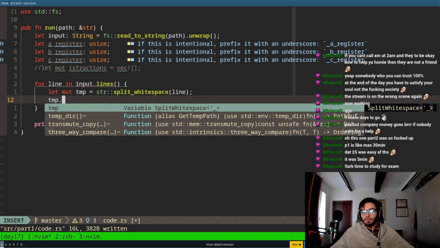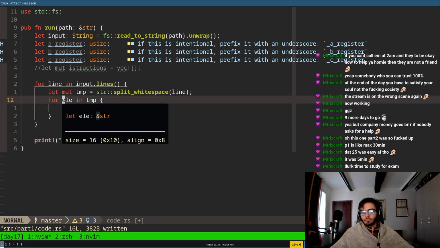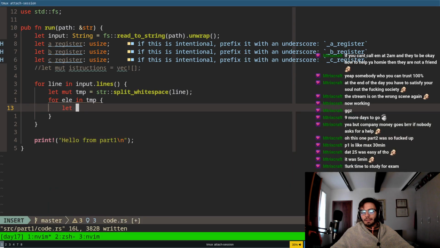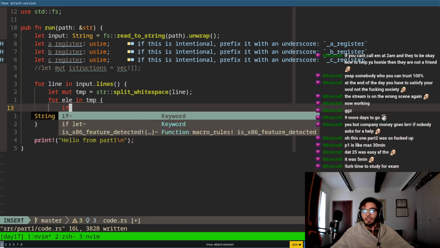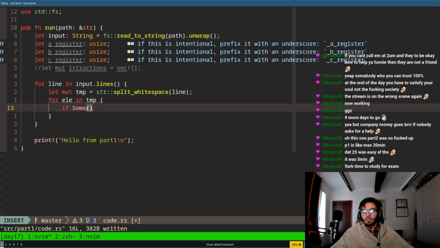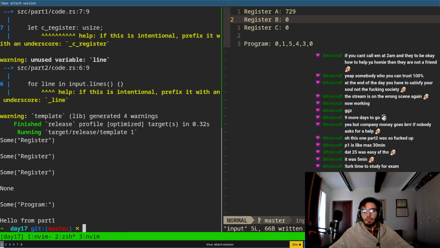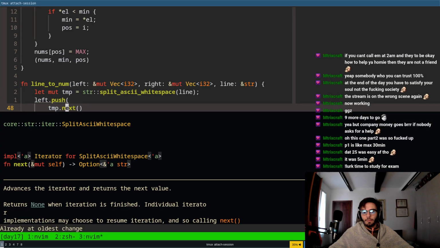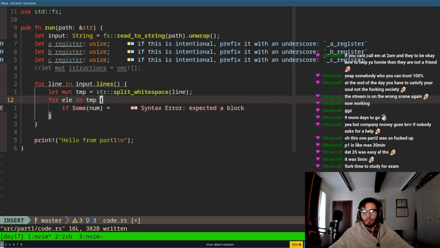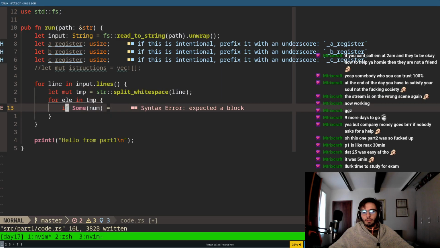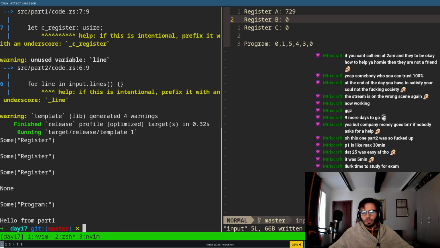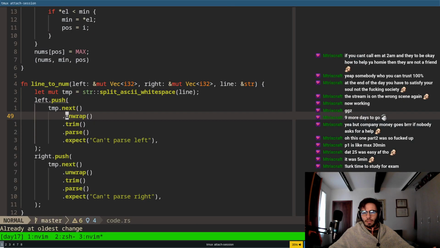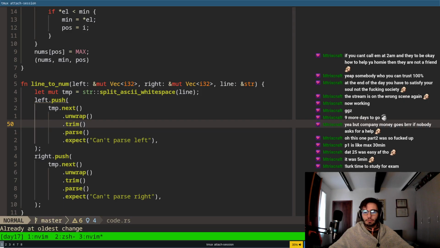So tmp dot for, that would be let some num, I will call it num, equals this unwrap here. So I don't have to care because at this point this is a string, yeah. And I can say, what was it, trim? So the next unwrap, then I can trim, parse.